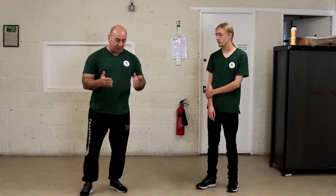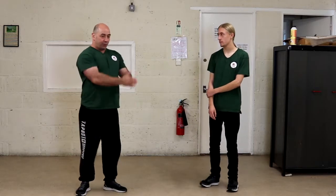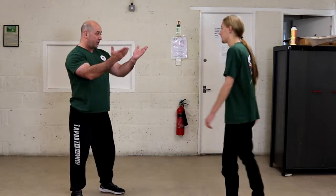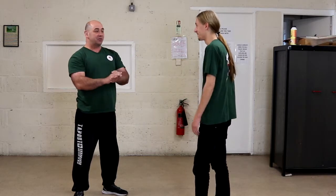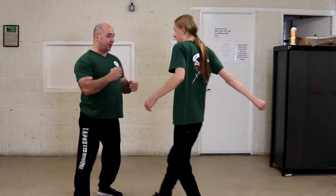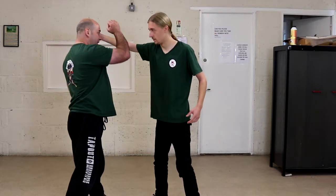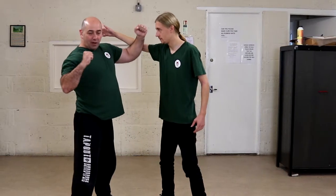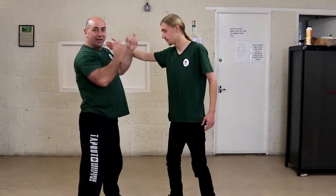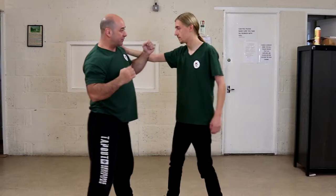So the first move for me is I'm stepping off his centre line. So if we'll go at a slight angle. So Callum's here, he's going to throw, we call this a classic chaff punch, whatever you want to call it. So as he's coming into attack, I'm coming off the centre line. I'm attacking, I'm taking this away. I wouldn't necessarily be attacking his arm. It is the nearest thing to me, depending on distance.